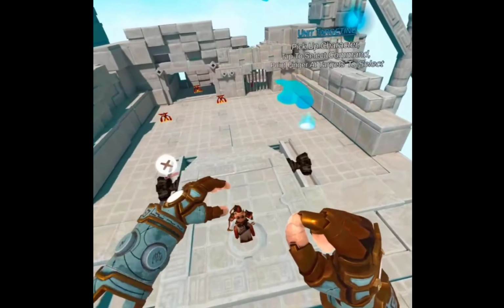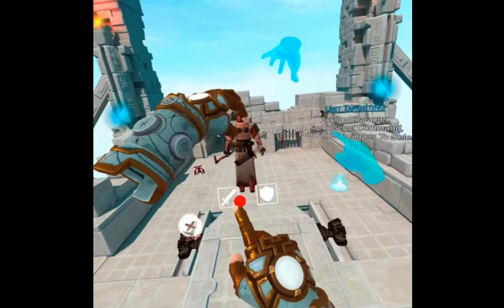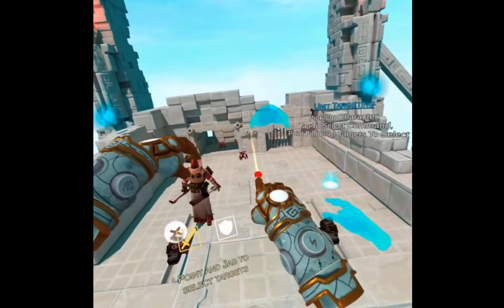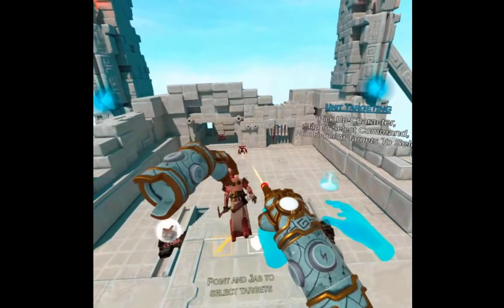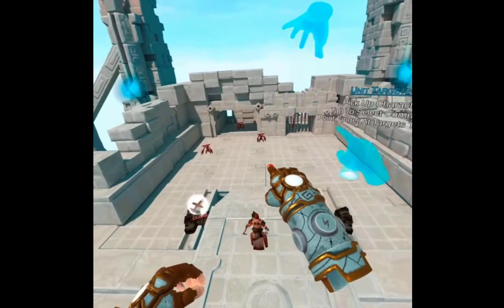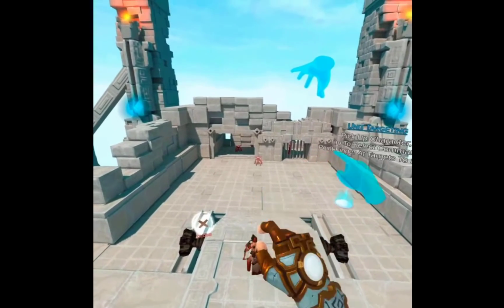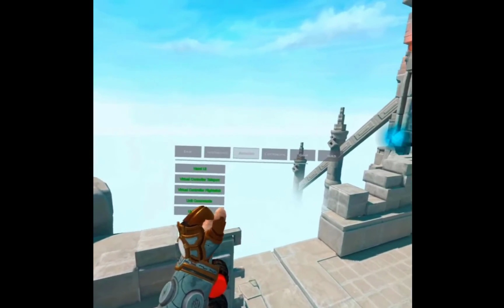Where it'll drop another little guy in front of me, and I can tell him to go to attack. I tell him I want, oh, here, put him out there, he's going to go to attack, and he'll attack little soldiers. Useful stuff.